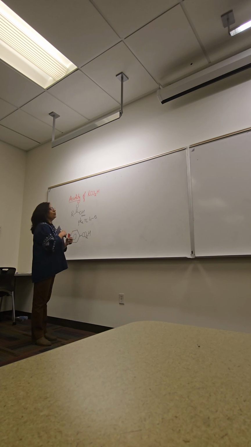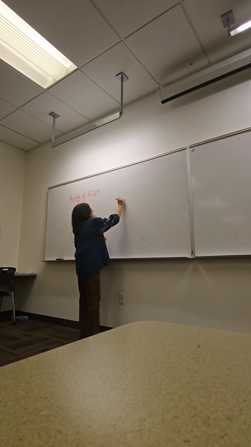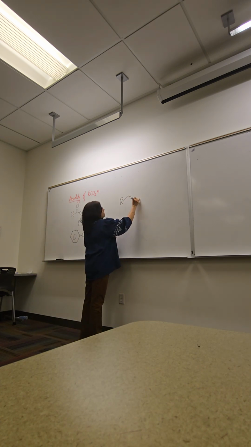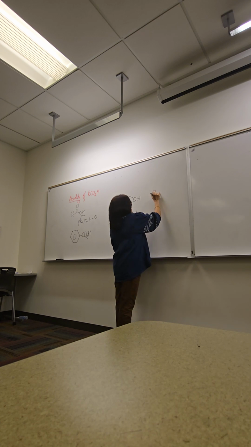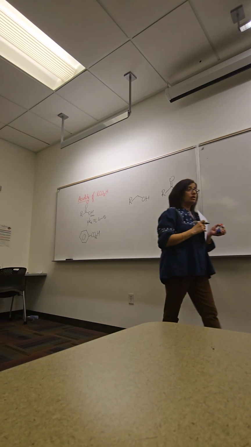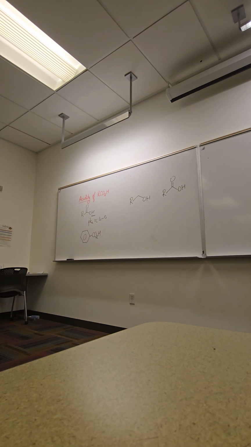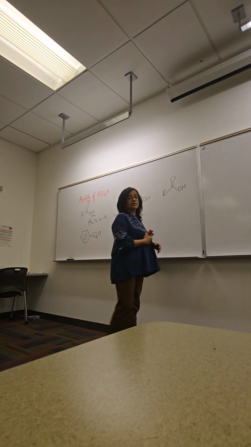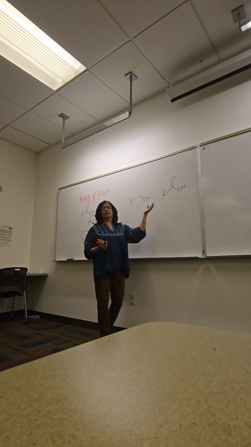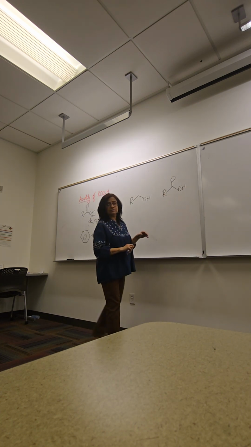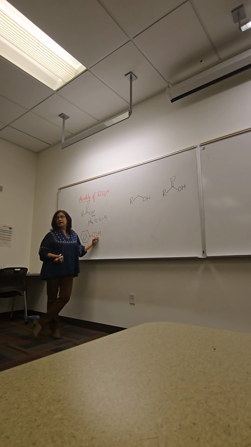Can you tell me which is the stronger acid, an alcohol or a carboxylic acid? And why? Without looking at pKa's, I would say carboxylic acid, because it has the highest acidity.